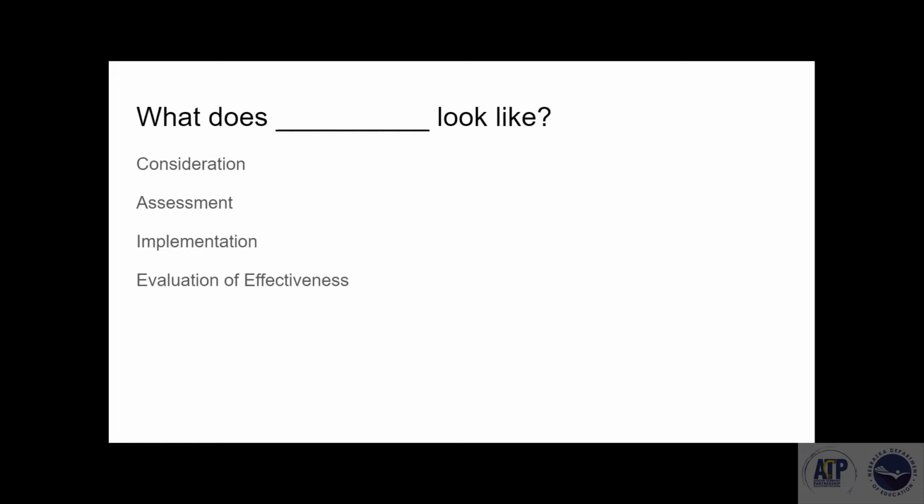So what we want to think about as we pull the process together is especially these four areas. These are the four areas that were highlighted at the beginning of the presentation as well. You have to think about, in our organization, at the bare bones, very least, this is what you're doing to get your acceptable rating. What does consideration look like? What does assessment look like? Implementation and evaluating effectiveness. Every teacher on your team should be able to do this at a basic level. This is something that we could even teach students to do at a basic level.